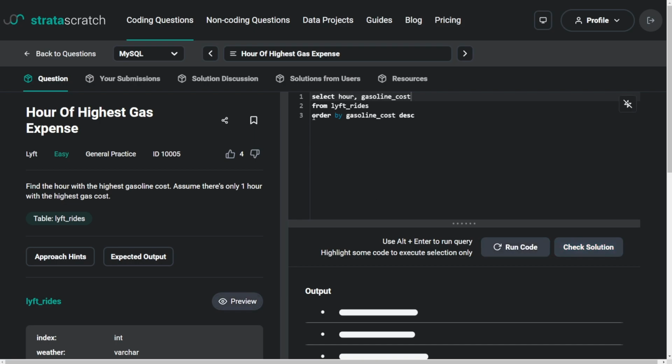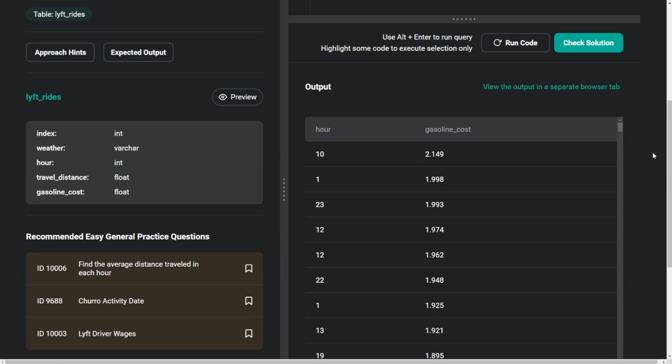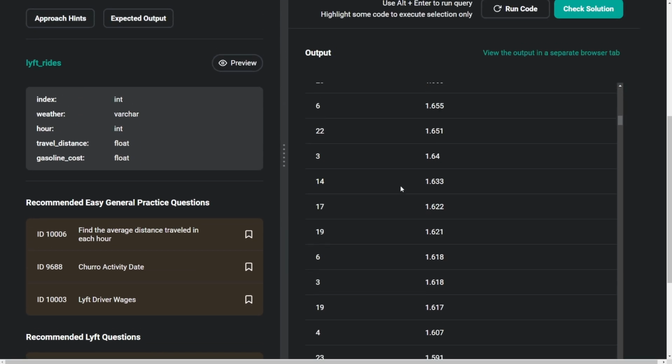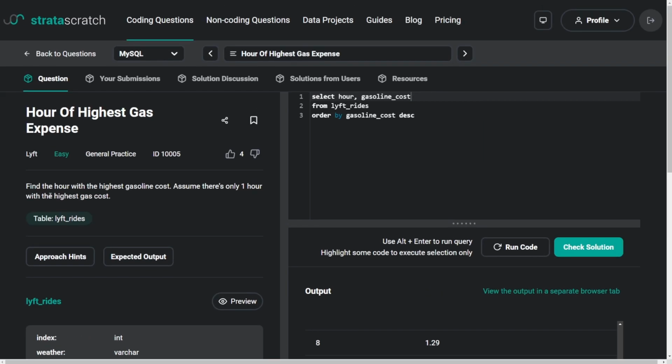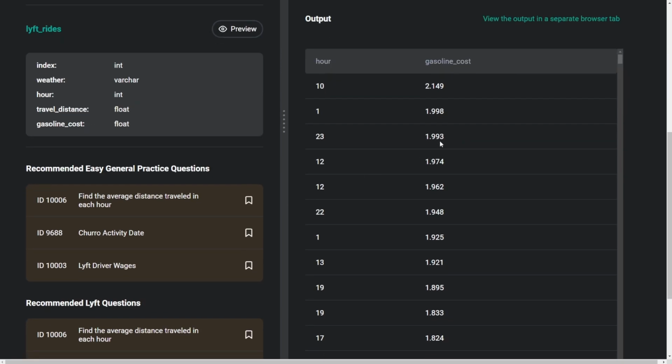Now let's just write it here so we can see it. We have all the hours here, but it asks us to find the hour. So not the average of the hour, but the 1 hour that had the highest cost. So we can simply do it like this.